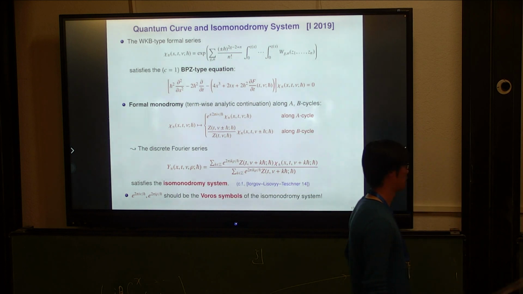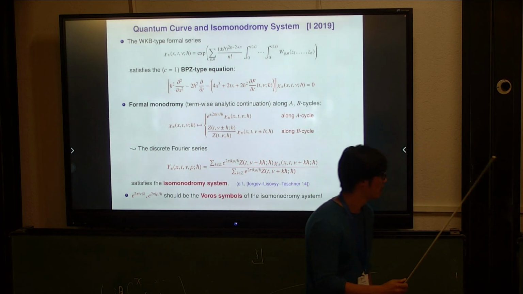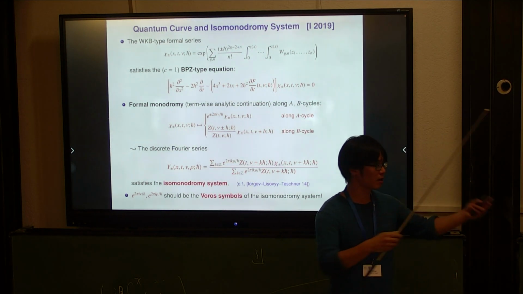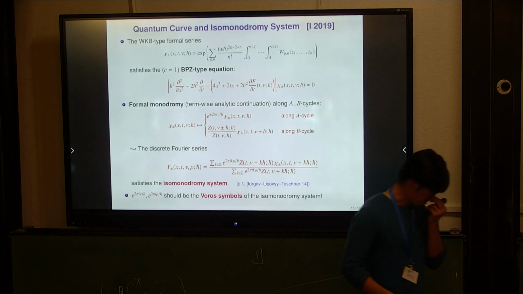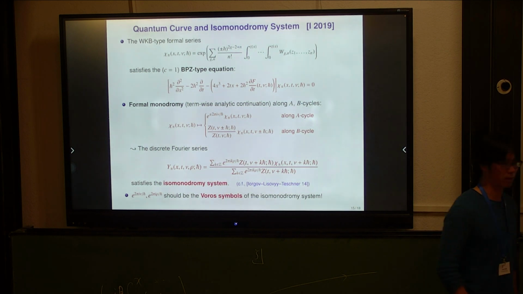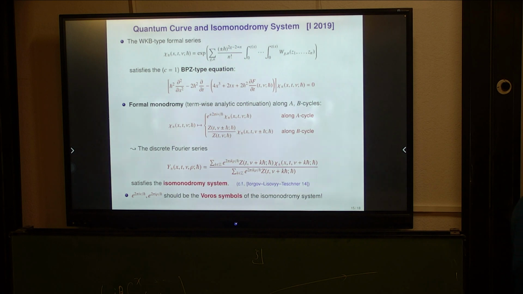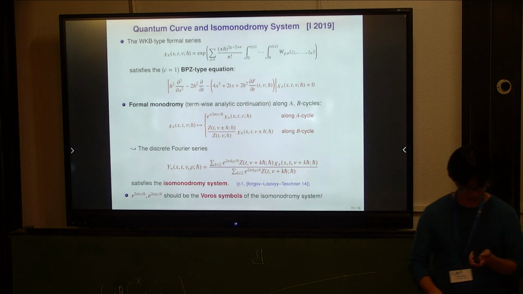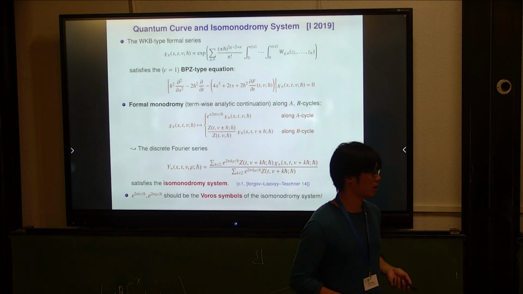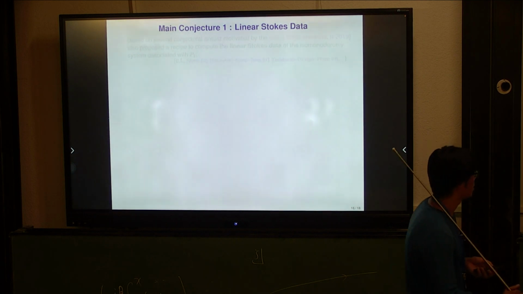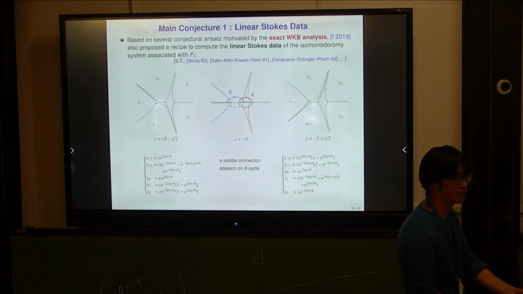Actually, as I said, this Y plus minus has exponential of mu and rho as the A-cycle and B-cycle formal monodromy. And in the WKB language, these periods should be related to the Stokes data, and they are called Borel symbols. For the perturbative wave function, the Borel symbol is operator valued, but after taking the discrete Fourier transform, we can say these two are Borel symbols. And if we apply the exact WKB computation of the Stokes data based on these Borel symbols, then we obtain the following explicit formula of the Stokes data.